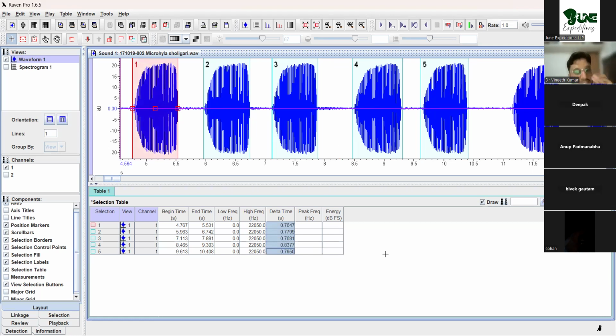You will find out that this species, Microhyla sholigari or Sholiga narrow frog, has calls about 0.8 seconds, means 800 milliseconds long. This is one of the properties of the call. If the call is around 800 milliseconds, the sholigari species may be closer to that. It's not the only property, because call duration remains constant within a species. Very, very important.